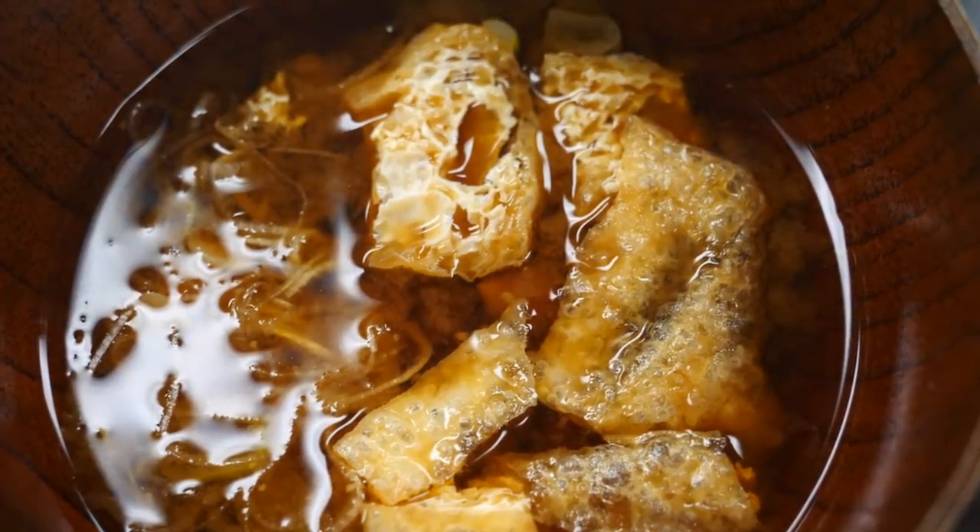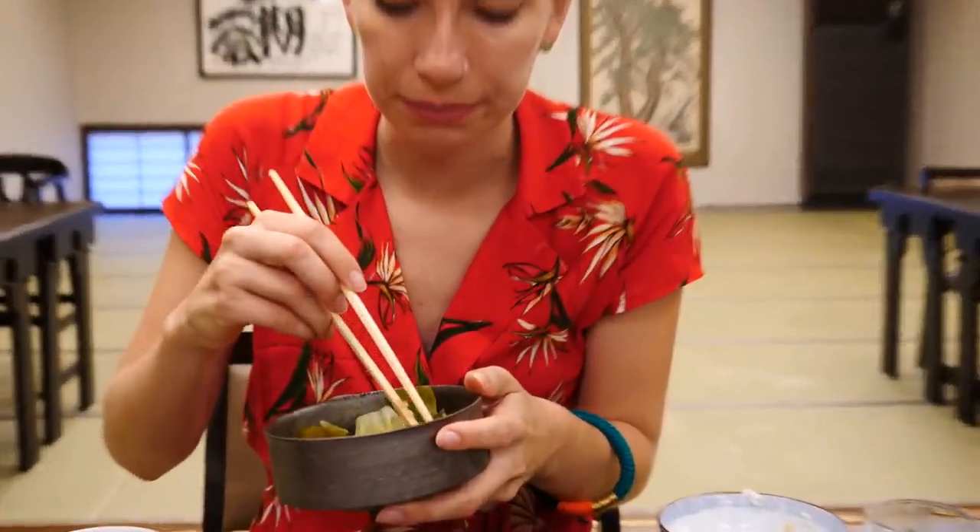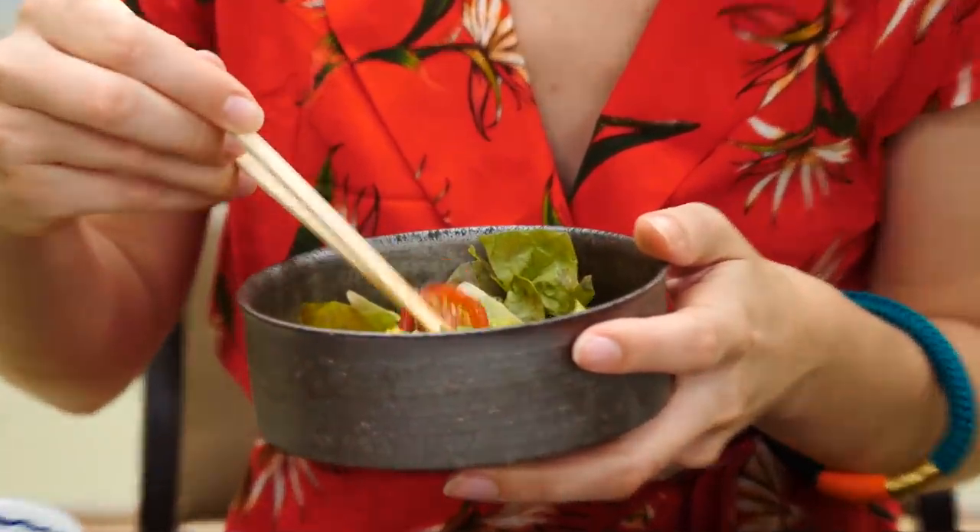I'm also a fan of miso early in the morning. This one has the spongy tofu which I like. The miso in this city is kind of special - I feel like it is a little different from other kinds. It has a stronger flavor here, and it tends to be a bit darker too. More concentrated. The color is a little darker. We've had that a few times now and we've noticed that.